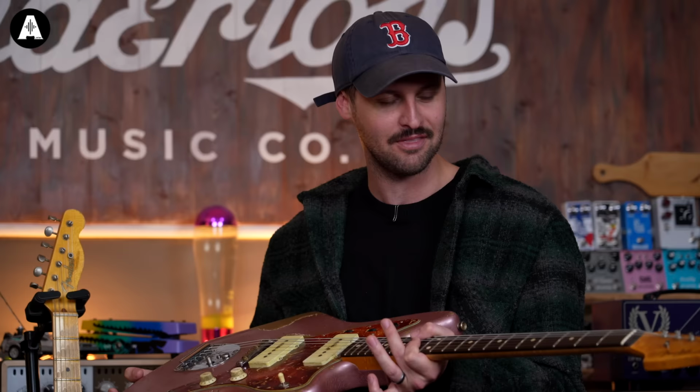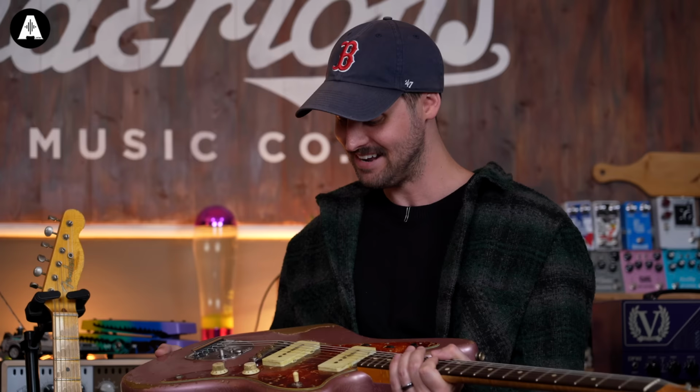This one specifically doesn't have the fuzz put in it, but I've been putting a lot of effects inside a lot of Jazzmasters lately. And even going crazy and doing something that has a mismatched headstock. Do you just talk about the color as a mismatch? Yes. I had one that was Candy Apple Red, but the headstock was Olympic White. So it was almost as if it came from a different neck, as if someone just played the crap out of this neck and they needed a new one. So they put on another Jazzmaster neck. Just getting crazy with it and having fun. That's kind of what I like to do.